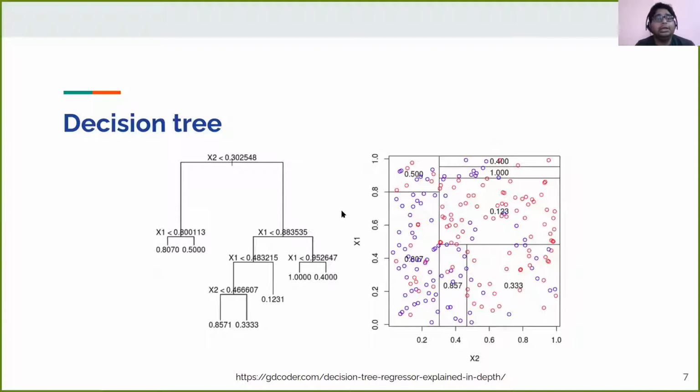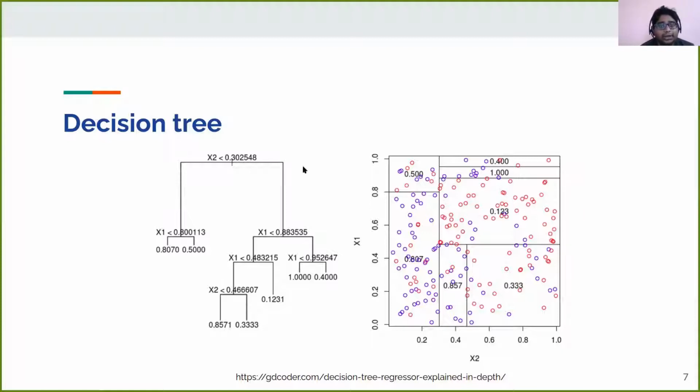Decision trees learn simple decision rules based on the features in the data set. Let's suppose we have two features in the data set, x1 and x2. On the right, we can see that all these data points are plotted, x1 on the y-axis and x2 on the x-axis.